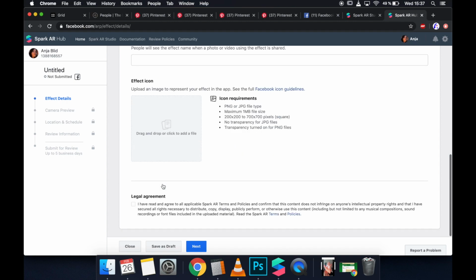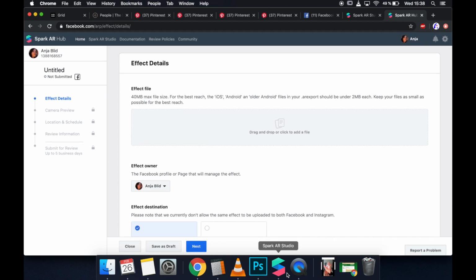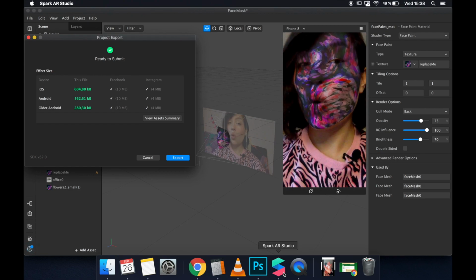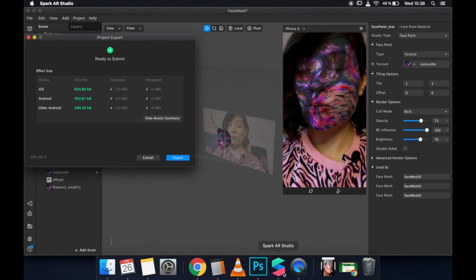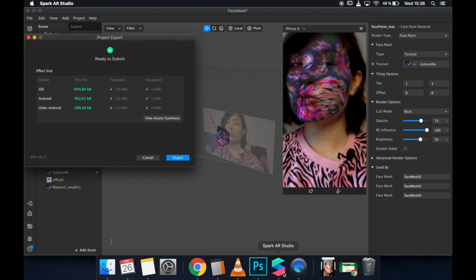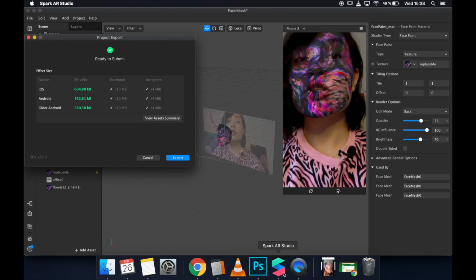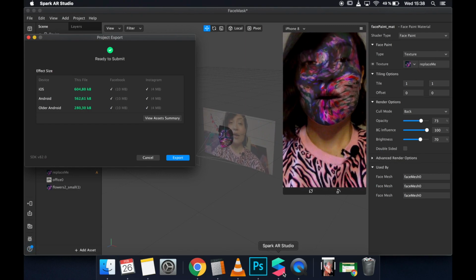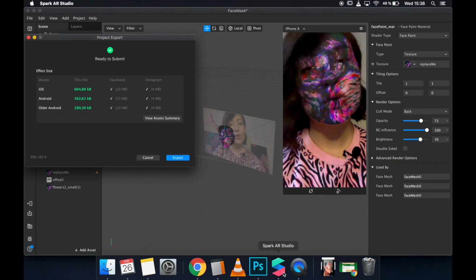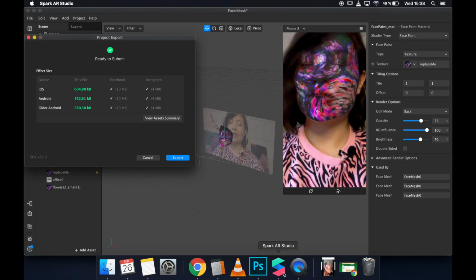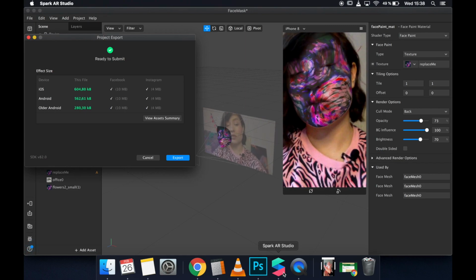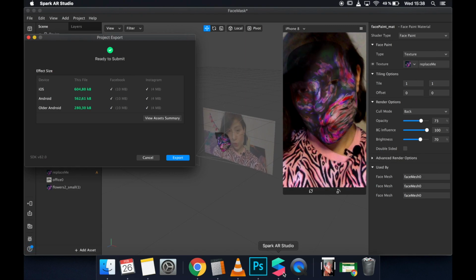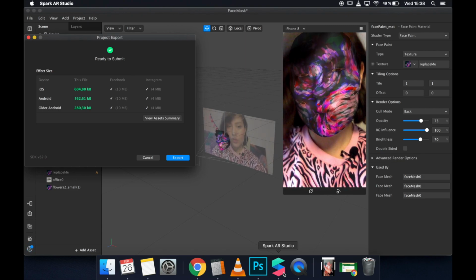You give it some name, you give it some icon, and then you can continue. You can post it to your Instagram, but it's gonna take some time for Facebook to review it. Or you can get a link which you can use to test your filter on your phone. And I think that's something that you want to do before you continue with publishing your filter.